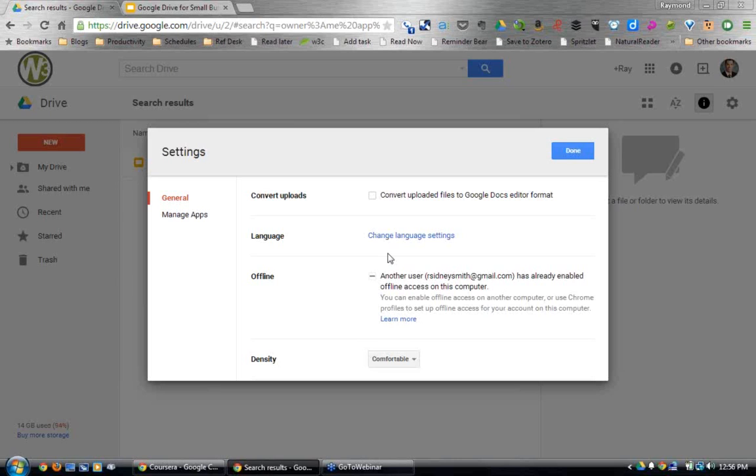Now the benefit for doing that is that it doesn't actually count against your cloud storage. So if you have thousands of documents that are all Google Docs editor format, then those actually don't count against your storage. What counts against your storage is anything that is not .gdocs, .gslides, .gsheets, and so on and so forth. Okay, so when they're native applications like .doc, .docx, .xlsx, those kinds of Microsoft Office files, .jpg, .png image formats, videos, .mov, .mp4, whatever the video files are, and those kinds of image files and audio files, those will count against your storage.